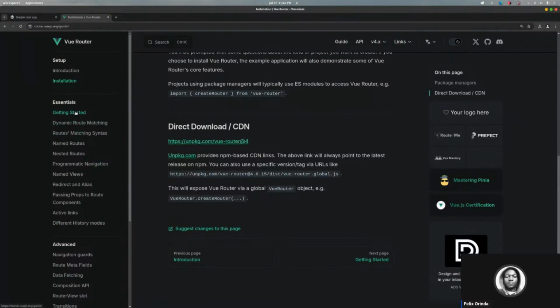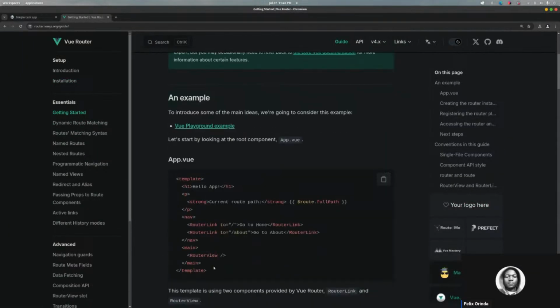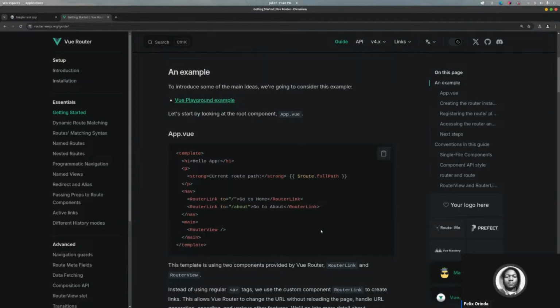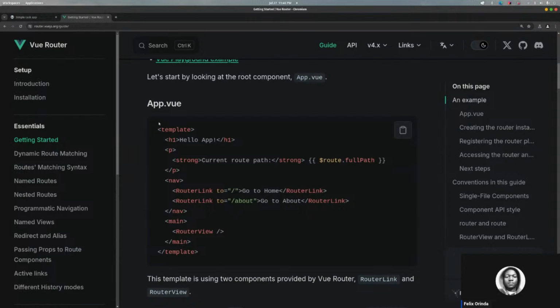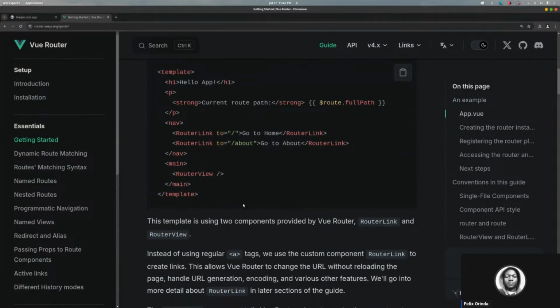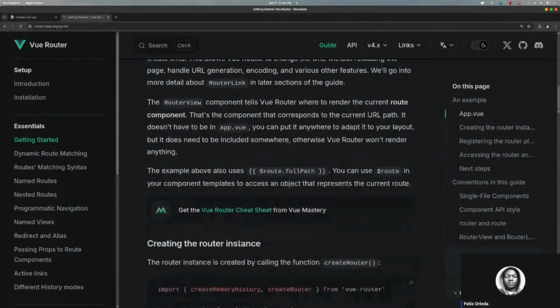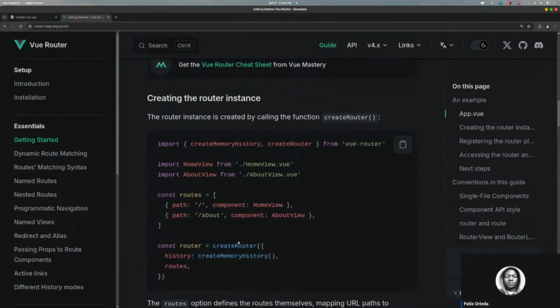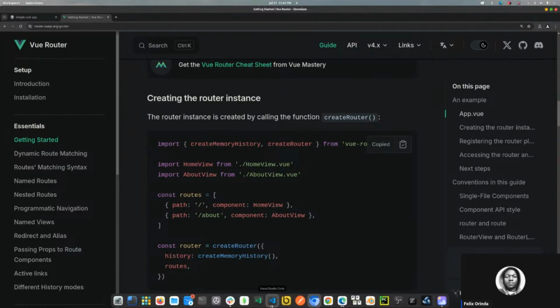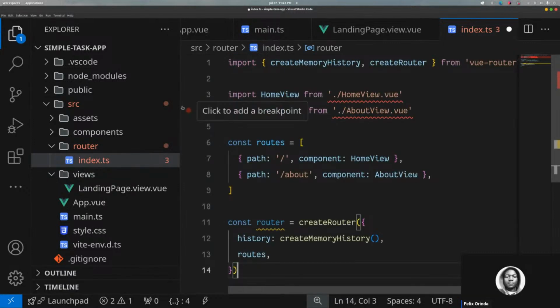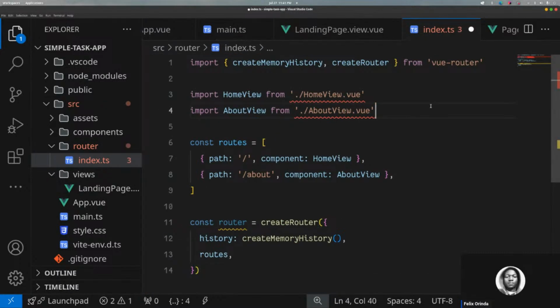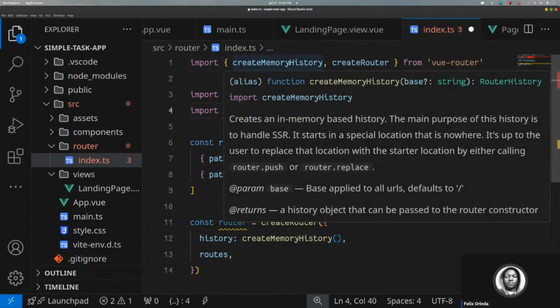So getting started, then the app.vue, add this. Okay. So we need to copy this, come back here and paste.